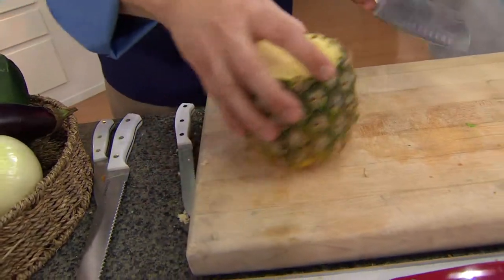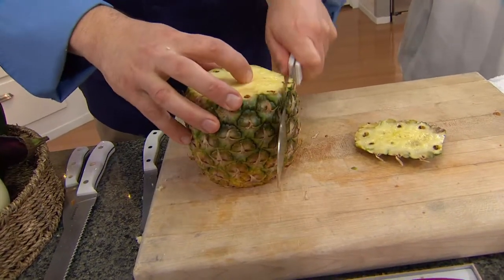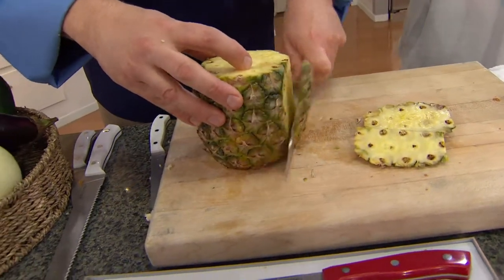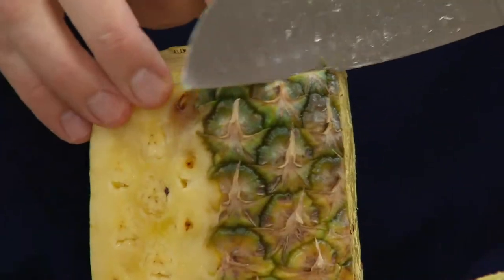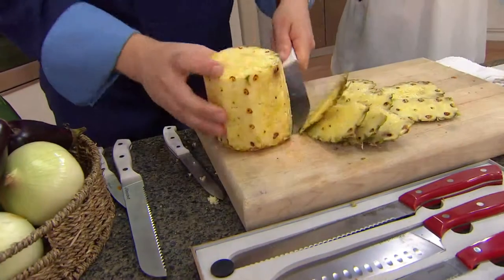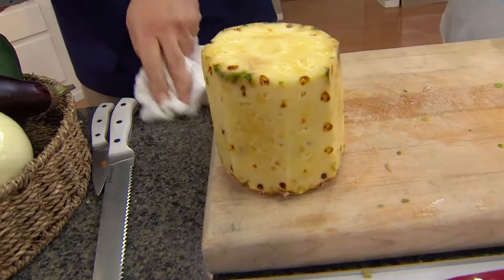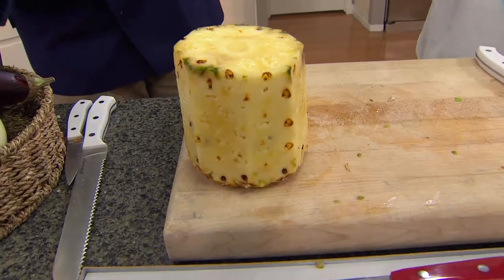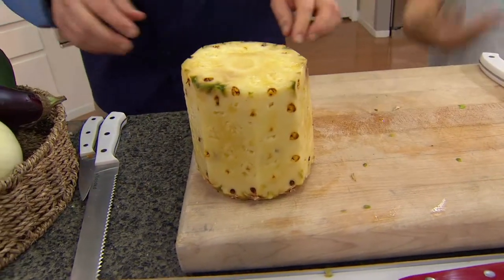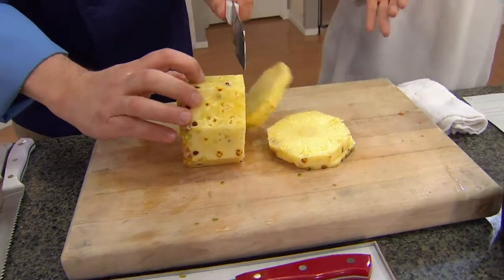These are the tough jobs — that thick, hard skin of a pineapple. What you want to do when approaching a pineapple is flatten off the bottom so it sits straight, then cut in real close on the skin, and come back with the paring knife to dig out those little divots. At the store you can buy pineapple already cut up, but when you make it look this easy, why not buy it whole, cut it yourself, and save some dollars?